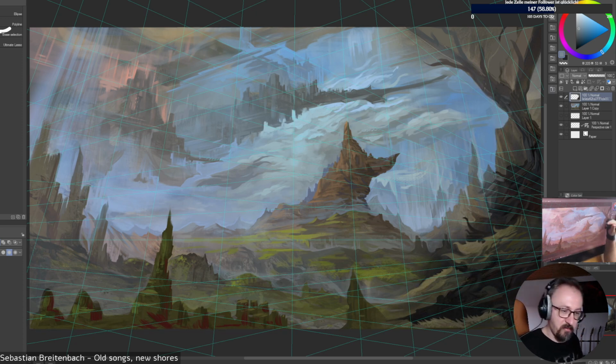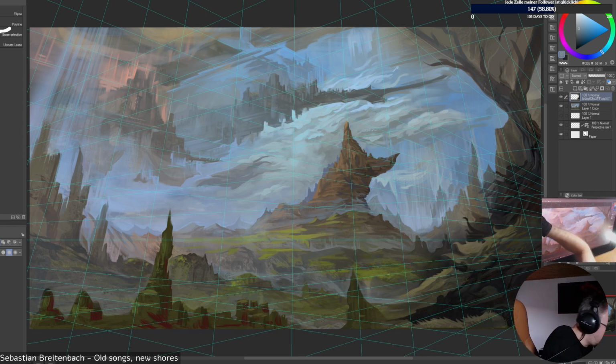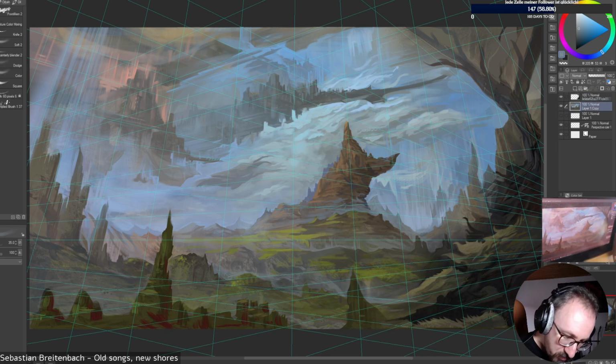Yeah, I think this has a bit of a nicer silhouette. I do need to overpaint some parts here, as it looks now a bit weird in the shape, but the contrast is better.